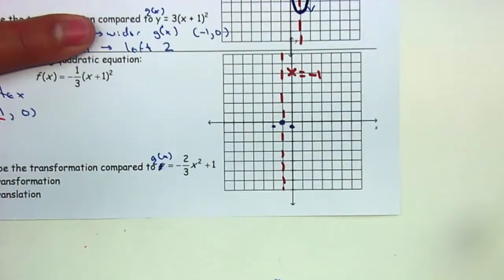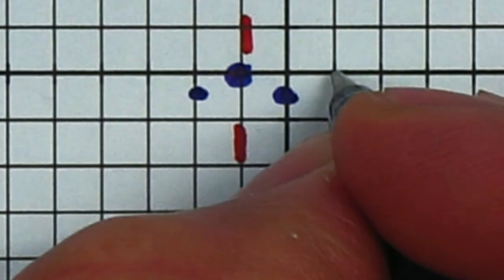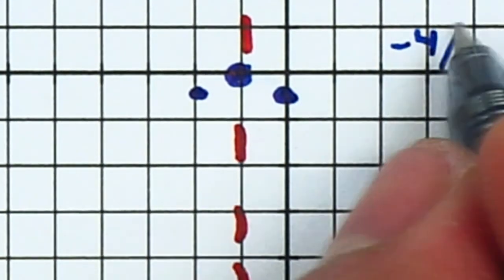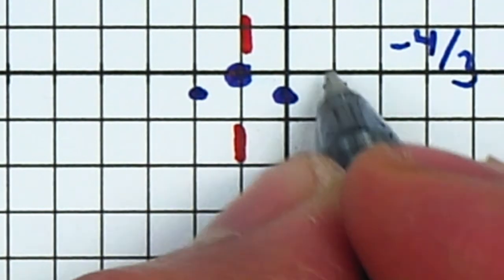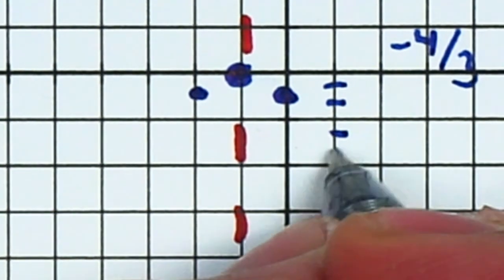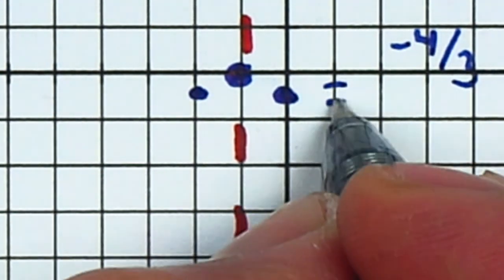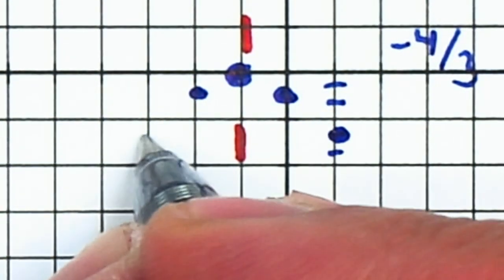Now negative 4/3, for those of you having difficulty: first is 1, and then I'm going to go down 4/3. That means I'm going to have to divide each section in 3. So I'm going to divide in 3, and I need to take 4. So I'm going 1, 2, 3, and I need one more third, which is right here. So I'm going to divide each whole number by 3. 1, 2, 3, but I need to take 4. So I'm on 1, 2, 3, 4. So 4/3 is here. And what I do on one side, I need to do on the other side. So it's right there. And from there, I can shape my parabola.